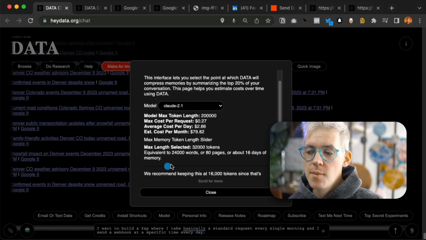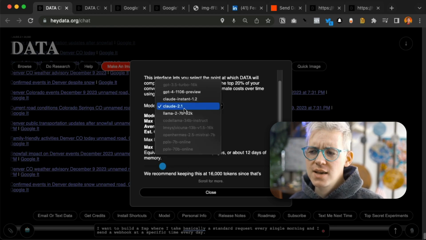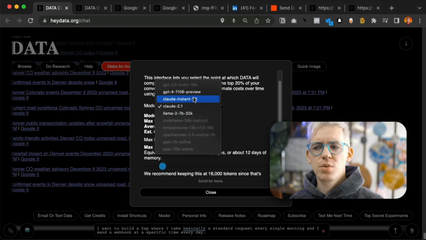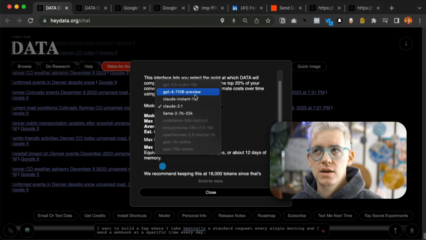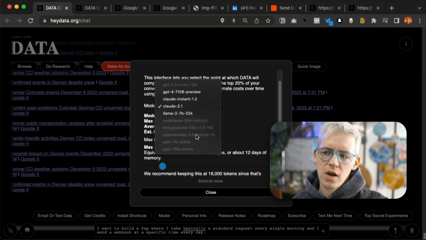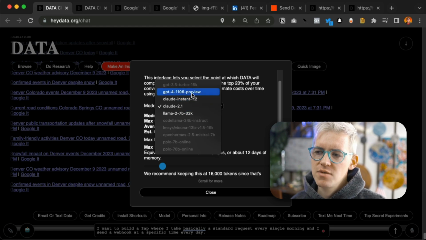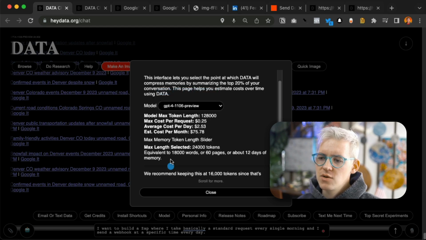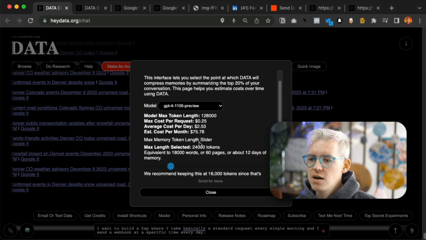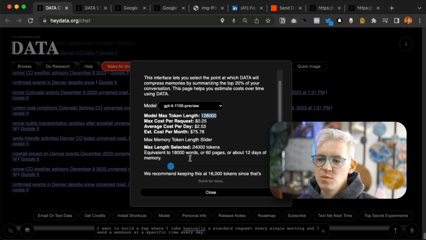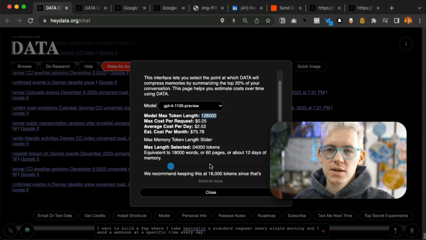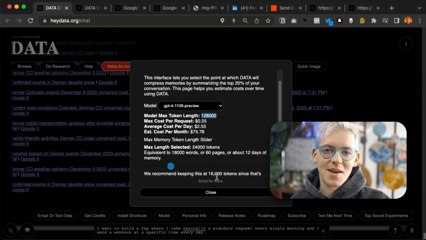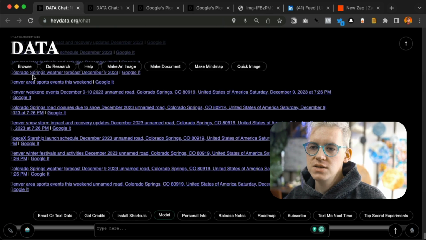So, it's still up for debate exactly how this slider should work, but I wanted it to visually show you the context length relative to the maximum of the model you have selected. So you'll notice, okay, 24,000 tokens is this percentage of use of the model maximum, which is 128. So that's how that works. If it's confusing, I'm sorry. Please tell me how you think it should work. Then you hit close and it'll save this.